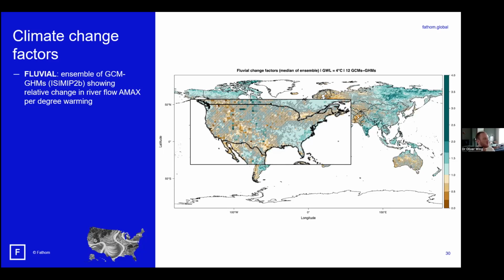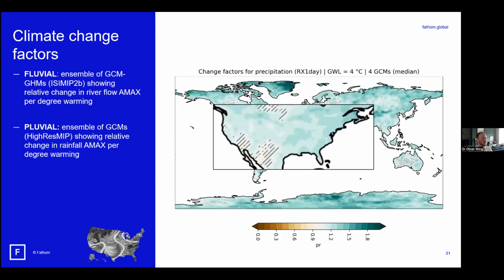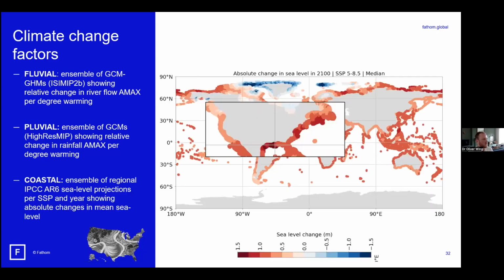And I'll go more into uncertainty in a later slide, but just to go through each data source, fluvial is a bit more coherent and consistent, aligns with basic physics really, that a warmer world will be a wetter world when it comes to rainfall, and particularly extreme rainfall. So much more consistent wetting signal, again, for an extreme scenario of 4 degrees, and potentially some drying in the southwest, but you can see those are areas where there's a lot of uncertainty as well based on that hatching.